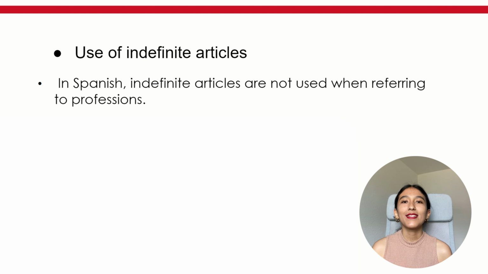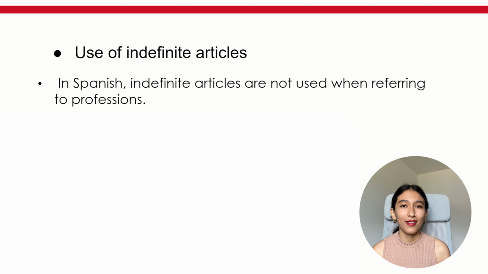So now when to use these indefinite articles. I told you in English the translation of these ones can be a, an, or some. And anytime that you want to use these articles, you can translate them as un, una, unos, or unas, always making sure to use the correct one for each noun. But most of the times are the same. If you use them in English, you use them in Spanish.